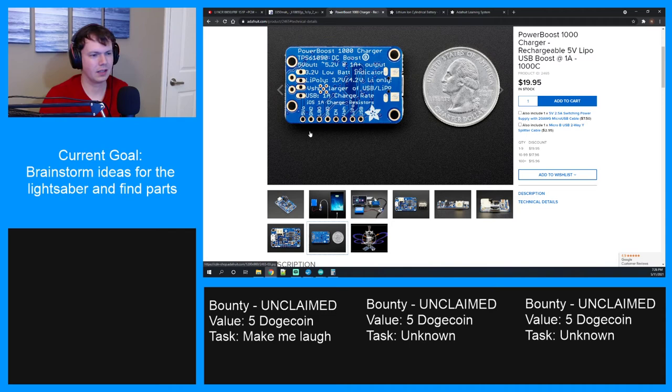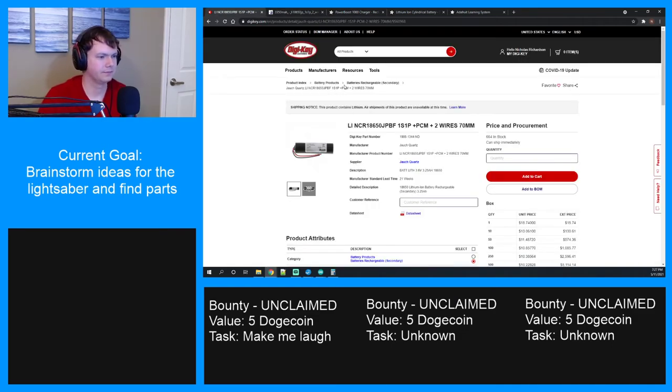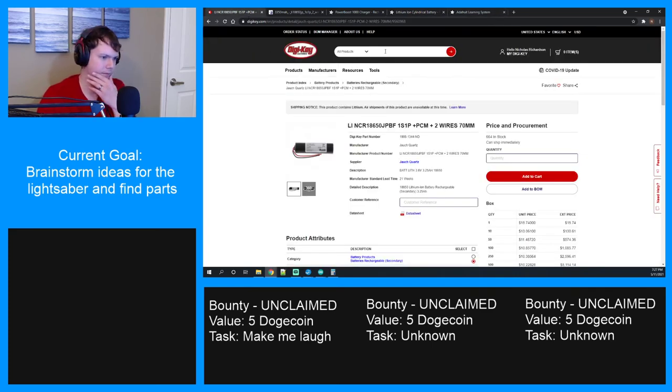All right. Let's go with this device. Let me see if I can find it on, like, DigiKey or something. What is the Adafruit part number? 2465. And we're gonna search both of these, 1781 and 2465. Actually, let's look up on Mouser.